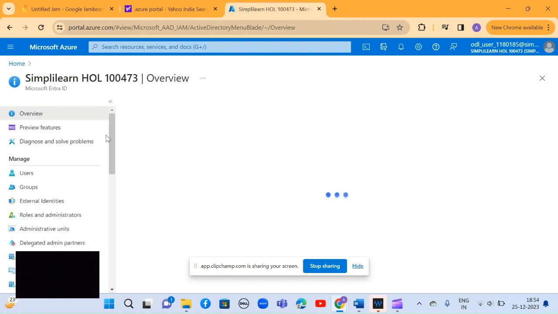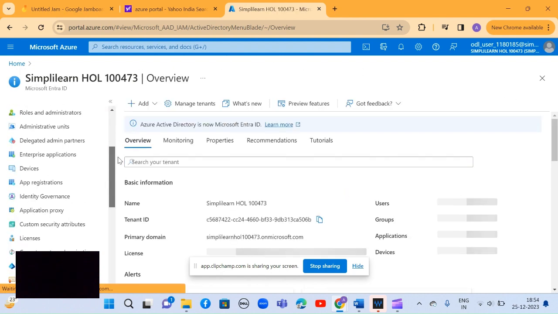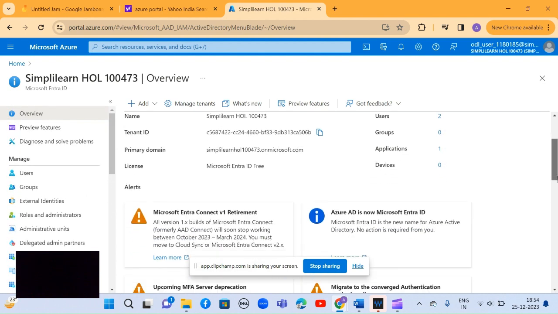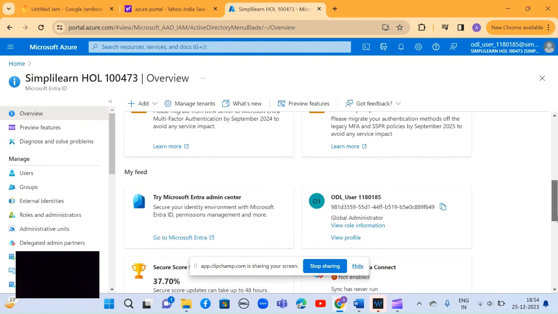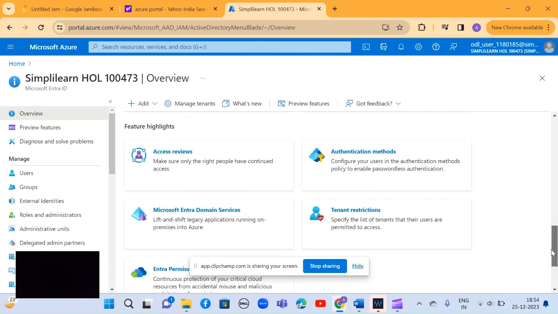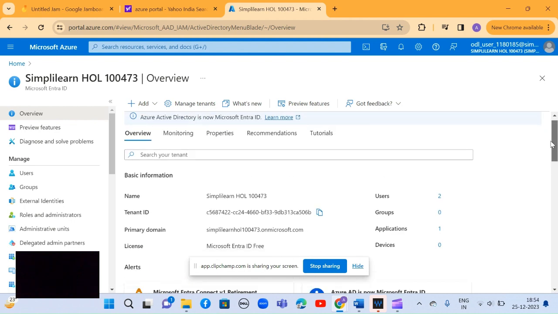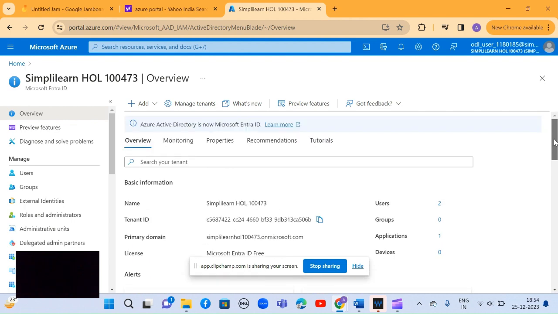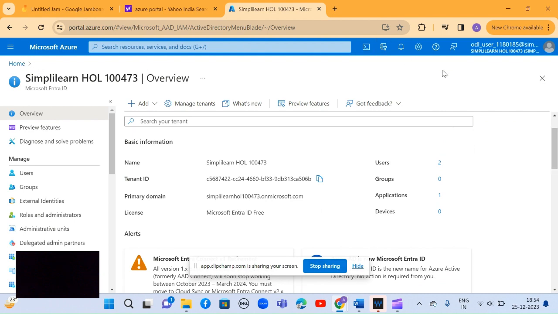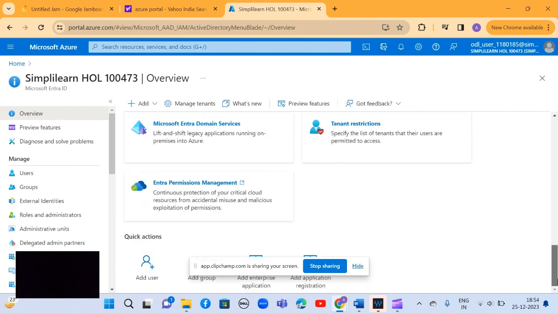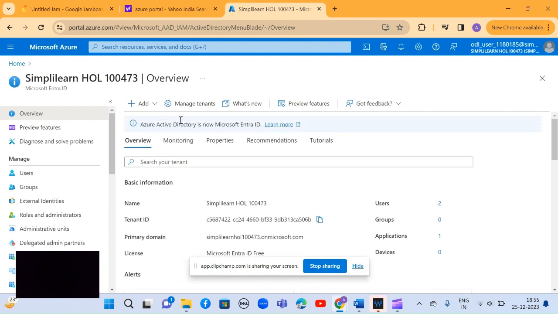So this is the Azure portal. One more thing: Azure AD is now Microsoft Entra ID, it has been renamed.